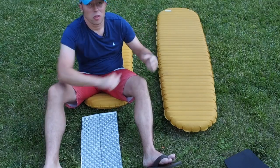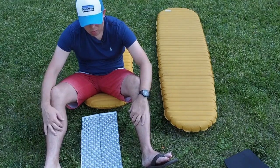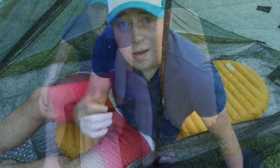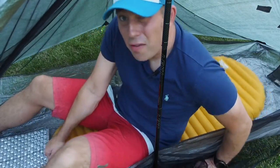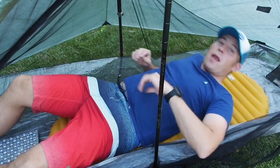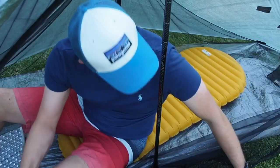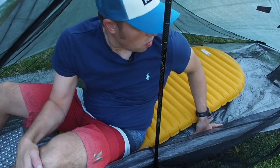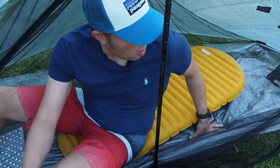What I'll show you now is what it's going to look like inside my actual tent, my SoulPlex, so you can get an idea of my entire sleep system setup. So here's what it's going to look like while I'm in my SoulPlex. I've got my pad here at the very bottom, and I'll be using my stuff sack for my clothing as my pillow, just like I did on the trail. I actually used this setup this weekend in my duplex tent out on the Boundary Waters, and it just worked out great. The SoulPlex is smaller than the duplex, but I don't need the extra space for what I'm doing on the trail.